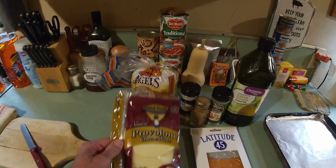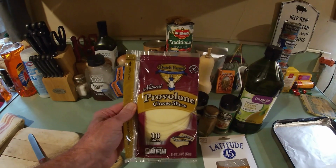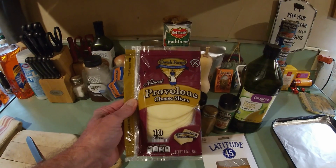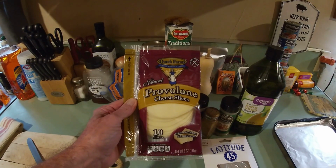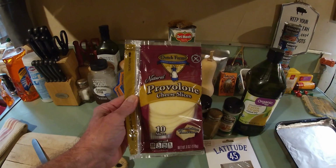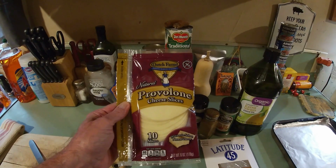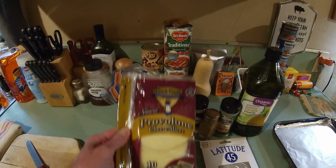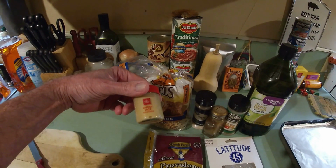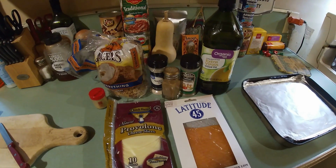And finally, we got some provolone cheese. Now you can use your favorite kind of cheese. You can use cheddar. It's not my favorite for this. You could use Colby Jack, Monterey Jack, or Swiss. But when I do this, it's either provolone or Swiss. I just like the taste of them. I think it goes better with the spices. Sweet, tangy, hot mustard, and cold smoked salmon.